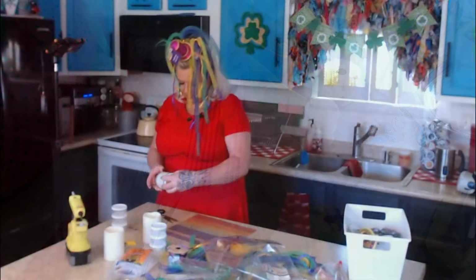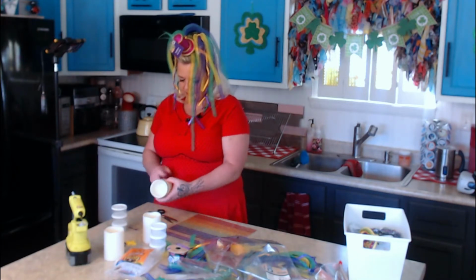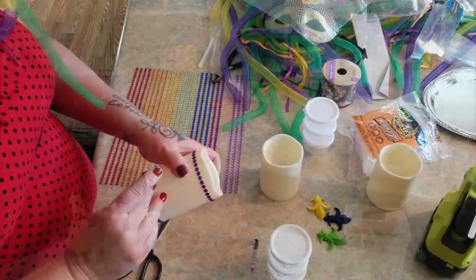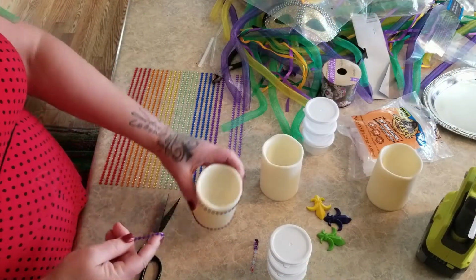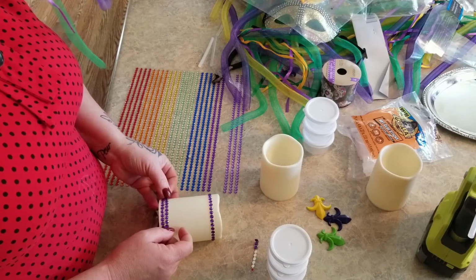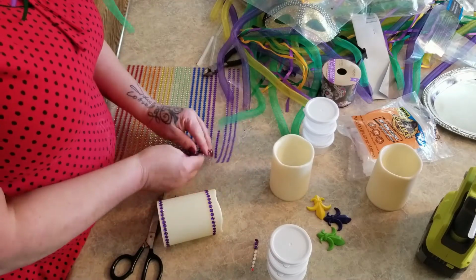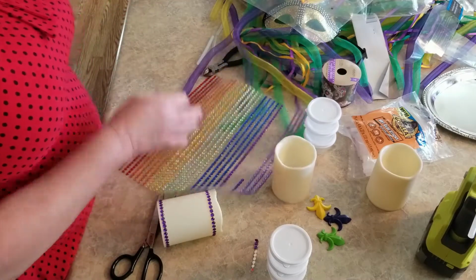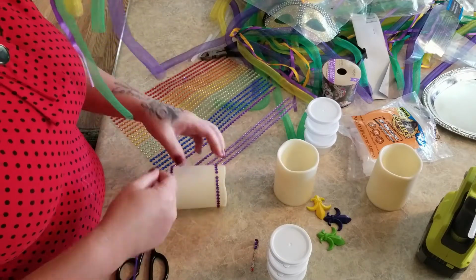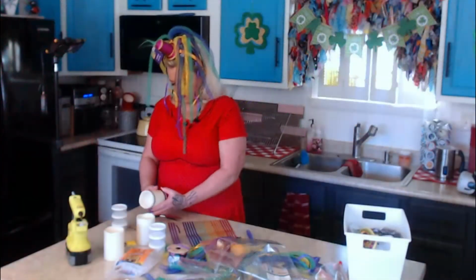There we go. I should probably make sure I'm trying to line up, you know, my seams with my seams, but oh well. Some of this you might not even see because it might be hidden by some of the other decorations. And I'm actually trying to decide, do I want to do 2 rows? I mean, like, how blingy do we want this? Because I do have another 2 rows. We have 4 rows of each color. So, why the heck not, right? Where's our seam at? Right there. Yeah, there we go. I think I like that.